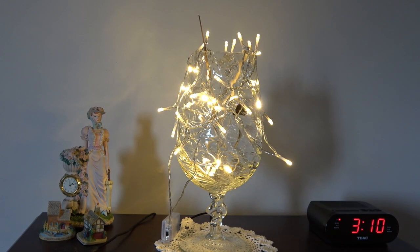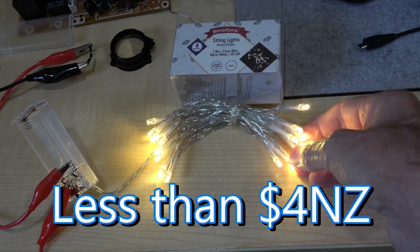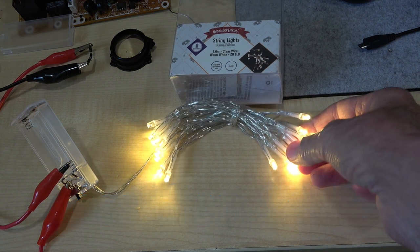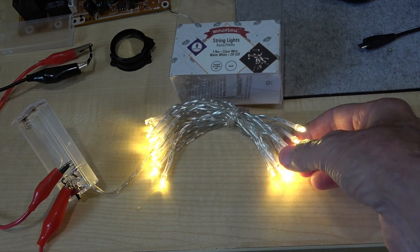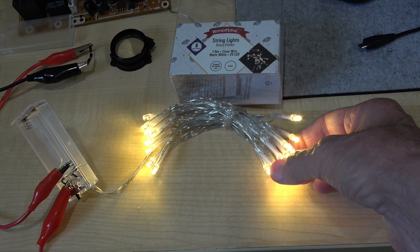Here's a little project that anyone can do, aimed at the complete novice that just likes to have a little fiddle round with electronics simply and cheaply. You can make this or something very similar. At this time of year, Christmas lights and decorations are readily available. These little sets have 20 LEDs. This particular set is warm white, but they're also available in daylight, and for a few more dollars you can get them in multi-colours.